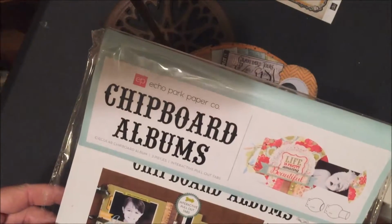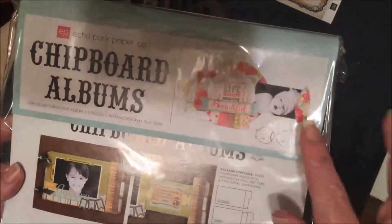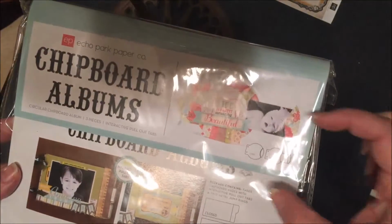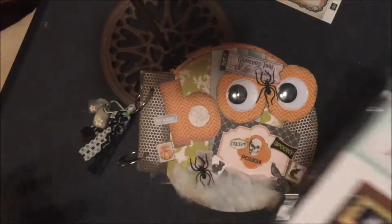But he uses a chipboard album from Echo Park Paper. And what's really cool about their albums is that they have this part that slides out where you can pick the pictures. So I was so fascinated by that, and that's kind of what drew me to it.